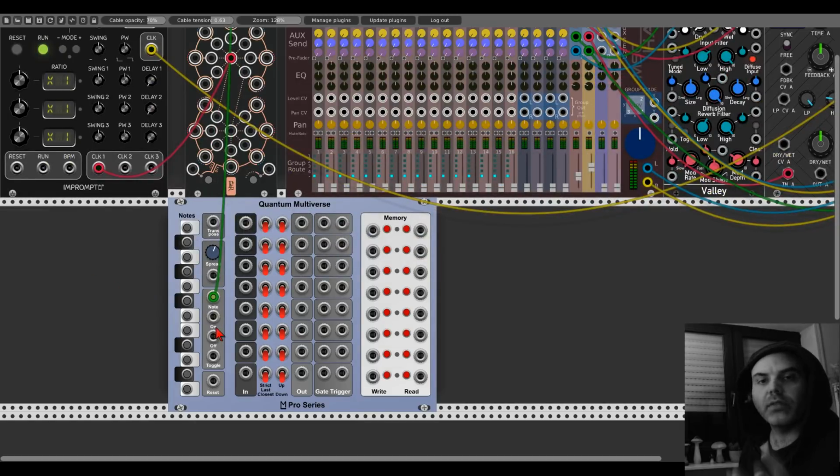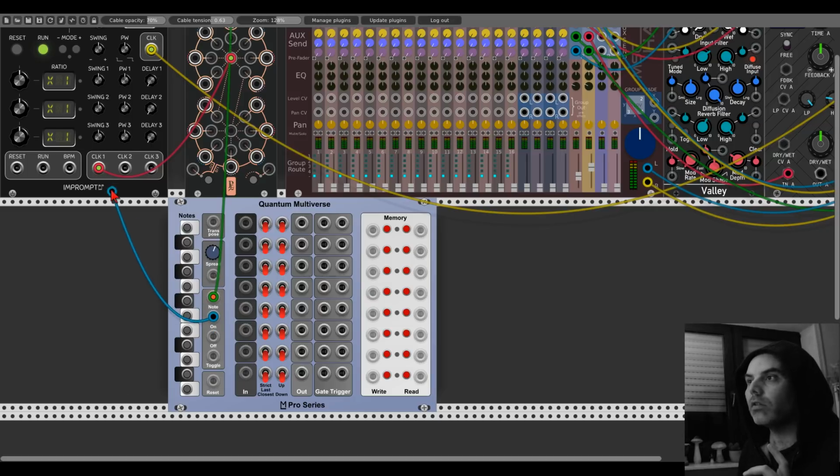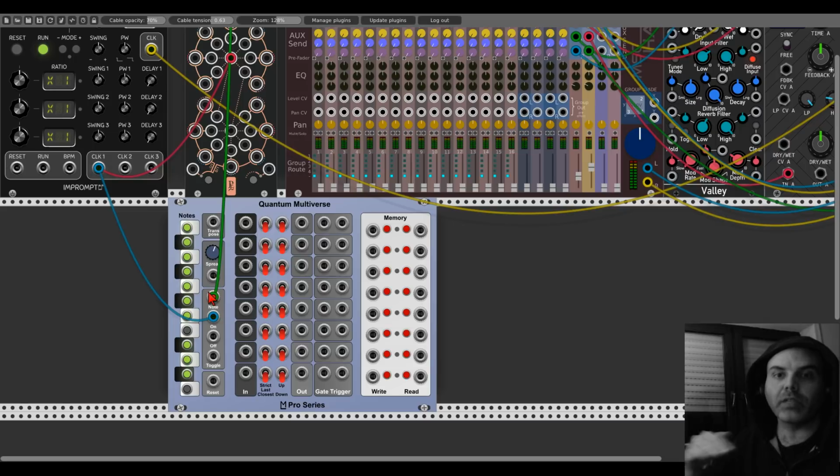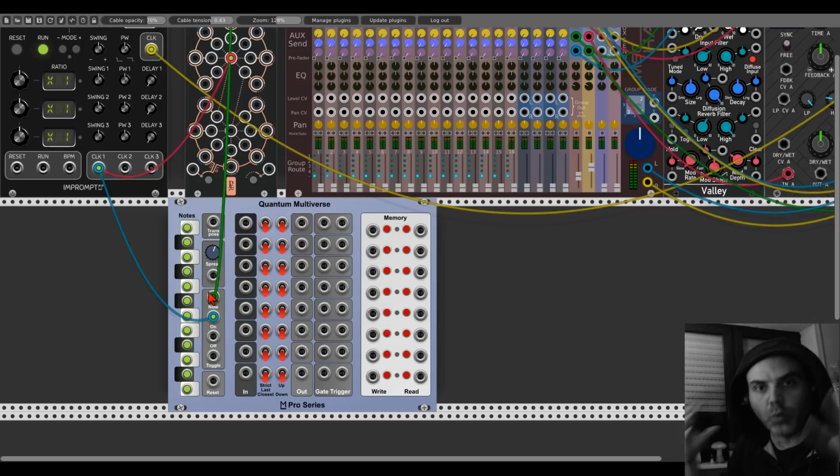And now we have 3 different trigger inputs. We have on, off, and toggle, which means with on, if I send the clock to the on, it will turn on the notes that the sample and hold is going in. Now again, the signal will be quantized from the input to semitones. Because it's sample and hold, it's random, it's not been quantized to semitones. So Quantum Multiverse will first of all quantize the incoming signals to semitones.